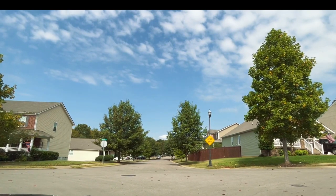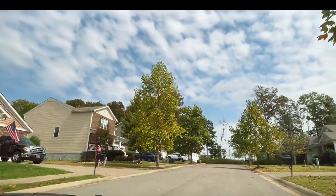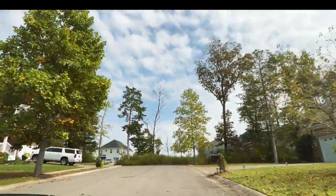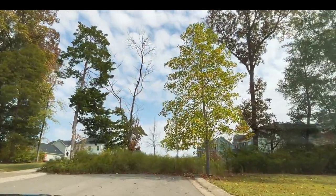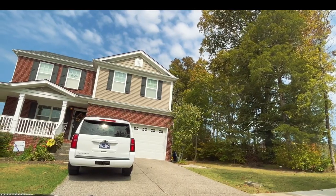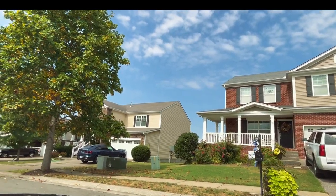had a major change a few years ago when the town of Nolensville planned to connect Creekside. We're taking a right here. But they planned to connect Creekside Drive to Celia Court, which is in the Lock Ridge subdivision, which is a whole separate video, so be sure and check that out as well. You can see those homes there through the trees. That is Lock Ridge. And this road was originally supposed to connect to Celia Court, but the residents here on Creekside banded together and petitioned the town of Nolensville and Beazer Homes to have a cul-de-sac put in over there.